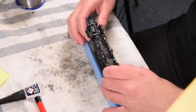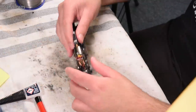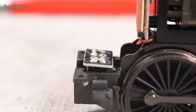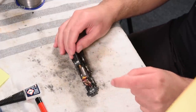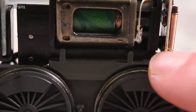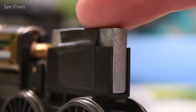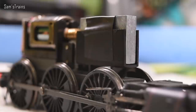Let's pop the body off and take a look. Wow — it is absolutely identical. So what have we got here? Three-pole motor, no flywheel of any kind. DCC 8-pin socket in the back there, underneath the cab, horribly annoying to fit. A lot of people said in the comments, surely the DCC decoder goes where this weight goes — and I think that's right. There are some little tucking opportunities for the wires beside the motor. I think you're supposed to remove that weight and put in the decoder, which if anything is even worse. That is quite a lot of weight right over the driving wheels — are you telling me you've got to sacrifice all that lovely weight if you want to chip this with DCC? That is just silly.